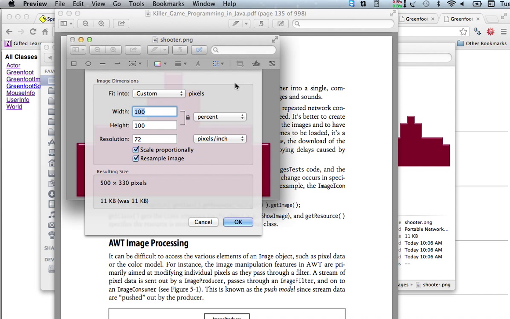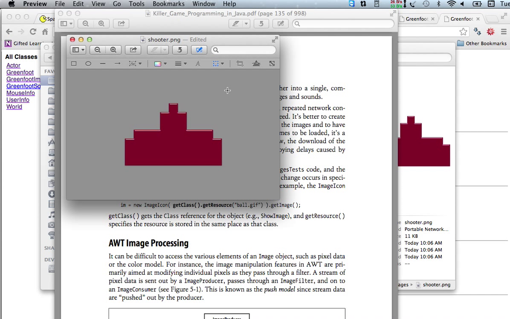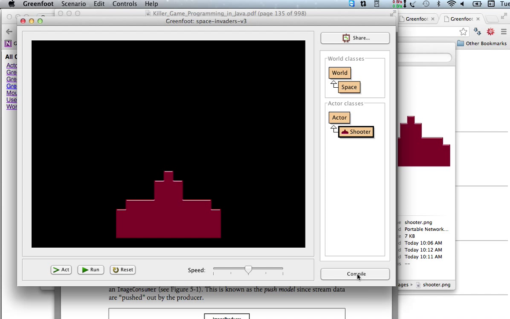Okay, so if I make it half the size, now it's 250 by 165. Let's see how that looks. Okay, so that's smaller. Now let's recompile this. That looks a little better, but really it's still kind of too big, isn't it?